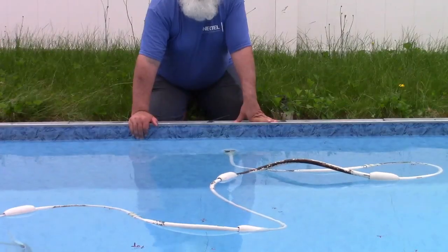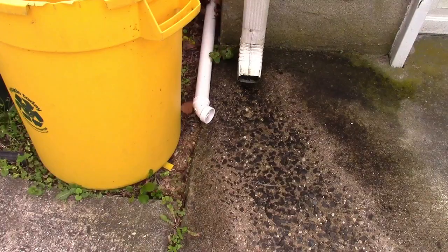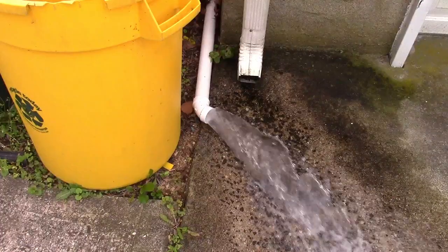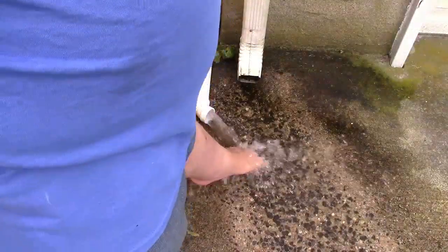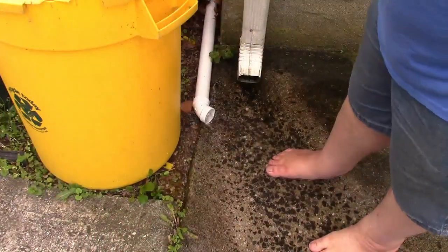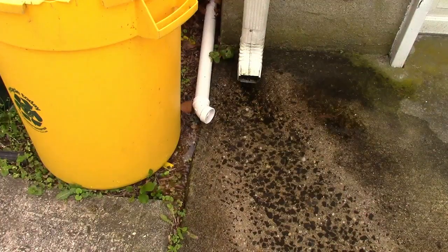All right, now it's time to kick it on. And we'll drain the solar just to get it airlocked. Pulls off, obviously. Oh, it's actually a little warm. Wow. It's nice. That's just sitting on the roof. No sun. It works. It really does. That's one good thing about solar.